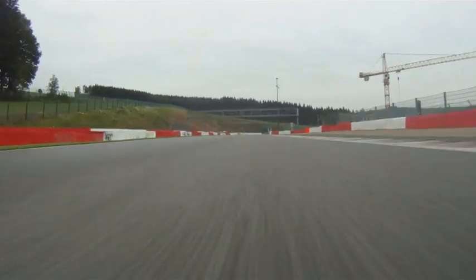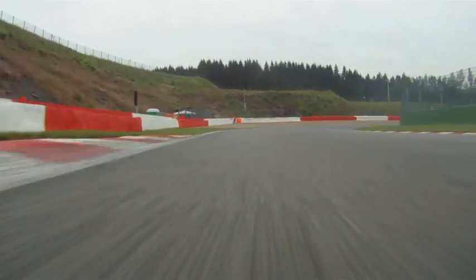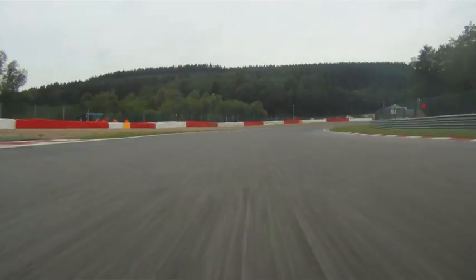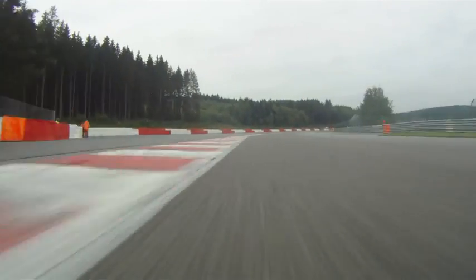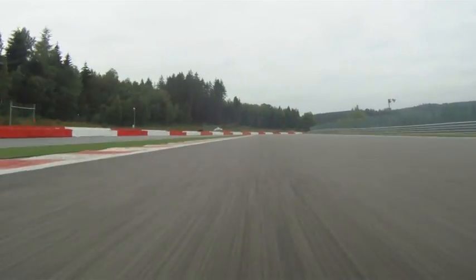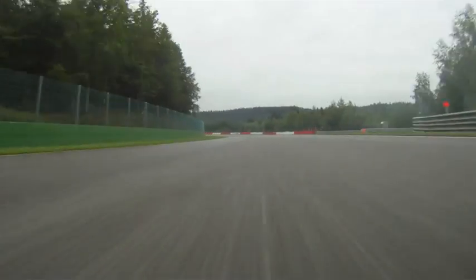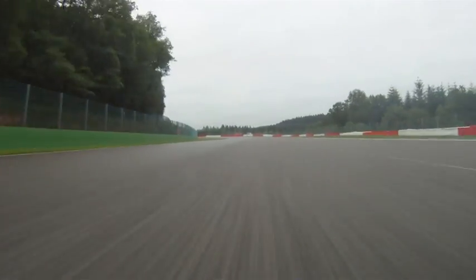And then carrying third gear, we're heading down towards Stavelot. Brake in, get the apex, but again it tightens up on the exit, run the curb, up to fourth gear, short shift fourth to settle the car for the second part of Stavelot. And now we're full throttle all the way down towards Blanchimont, so this is up to fifth gear now, up to sixth gear. The left hand kink isn't a problem, but then Blanchimont is the next part of the corner, which is absolutely awesome in the little MX-5 GT.